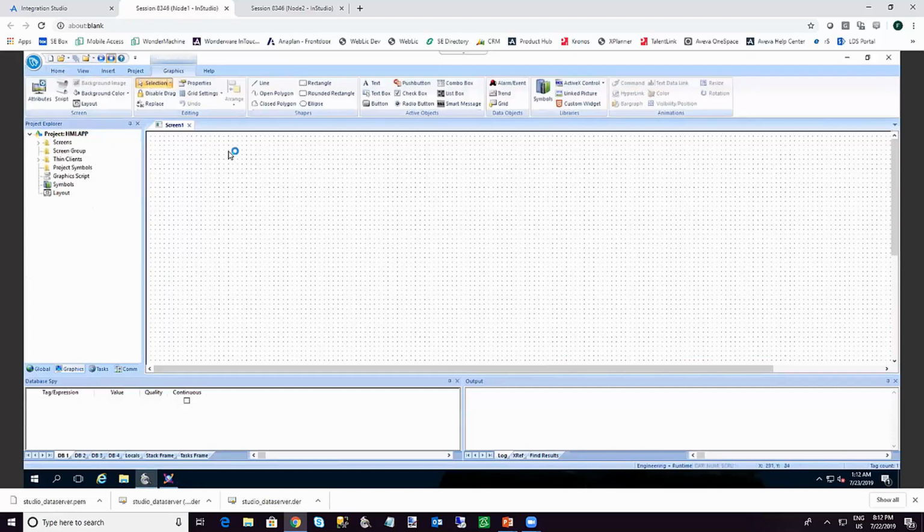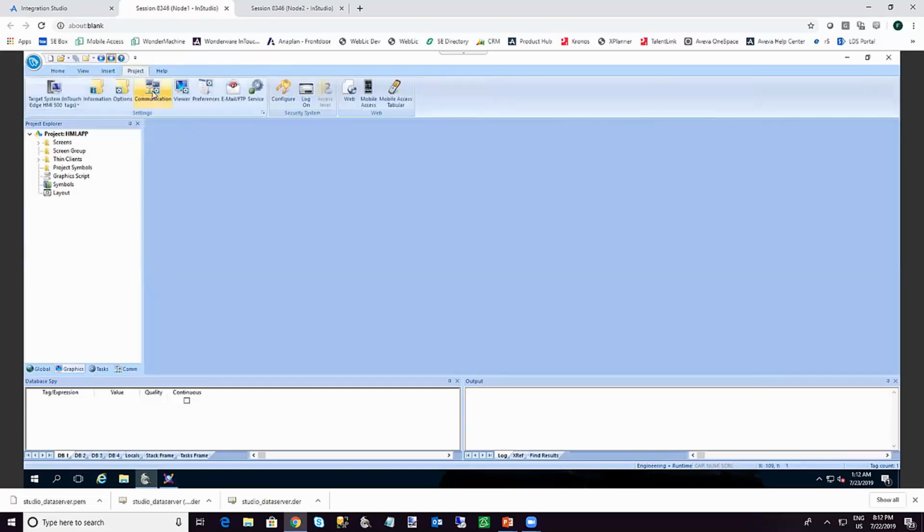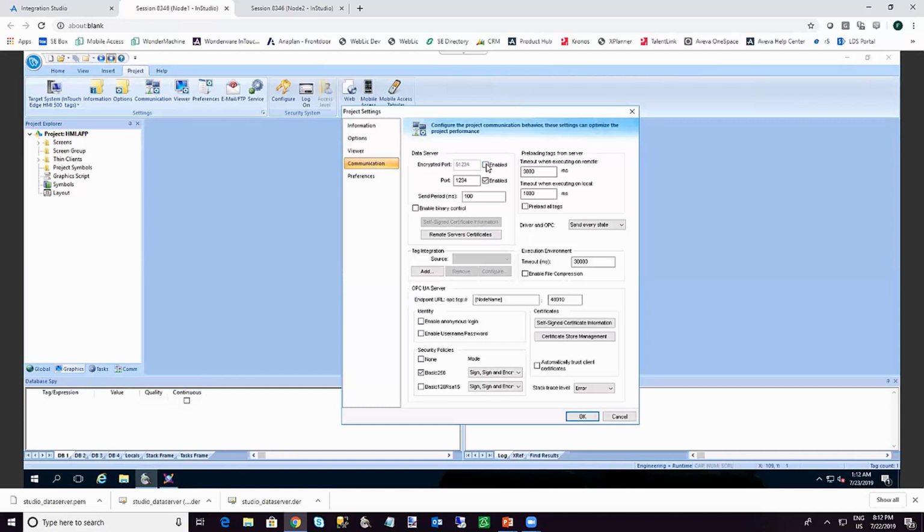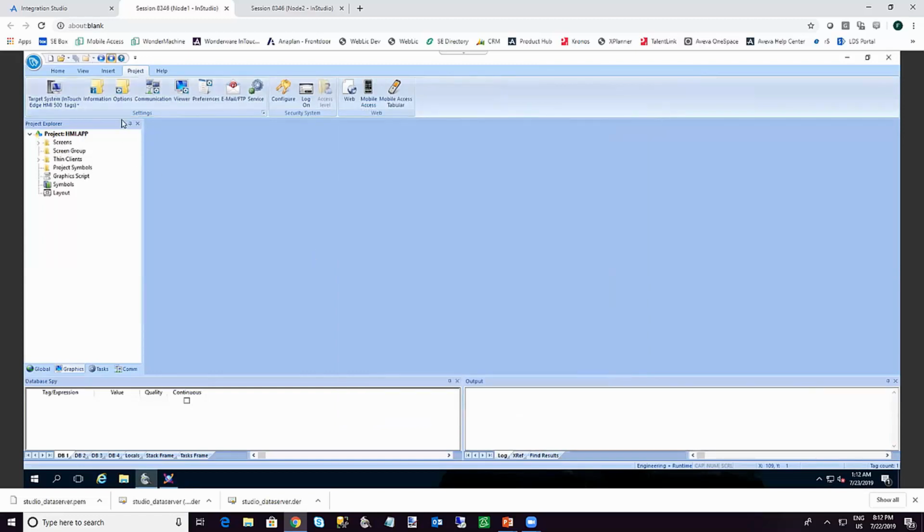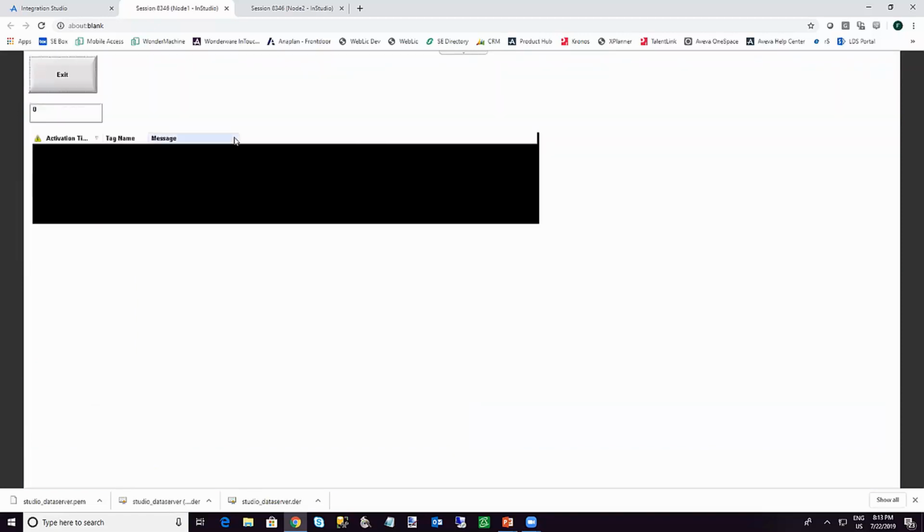So you can edit the project here in System Platform. And I'll go back here to communication and enable the encrypted port, which by the way is the default when you create projects for full runtime Windows. So I'll enable encryption here. I'll run the project to make sure it still runs with no problems. So now the project is running.